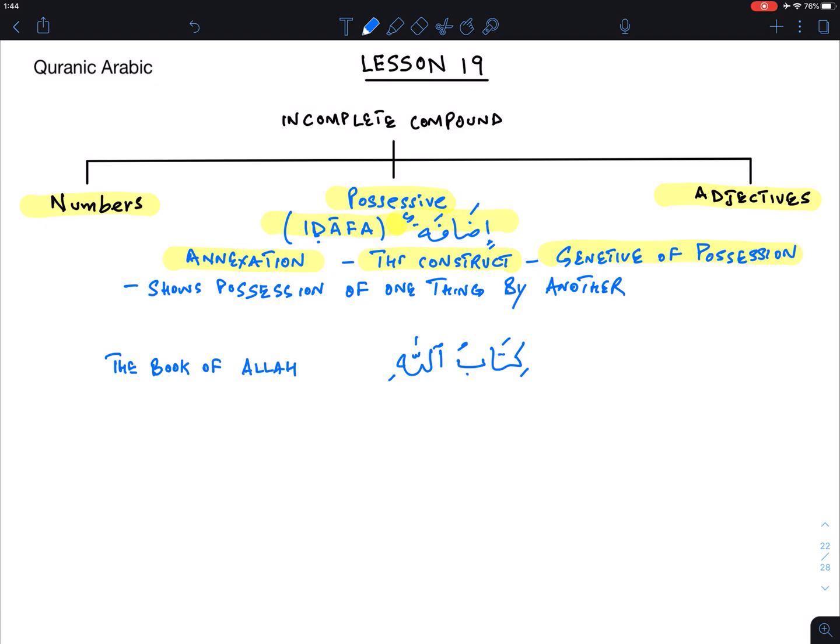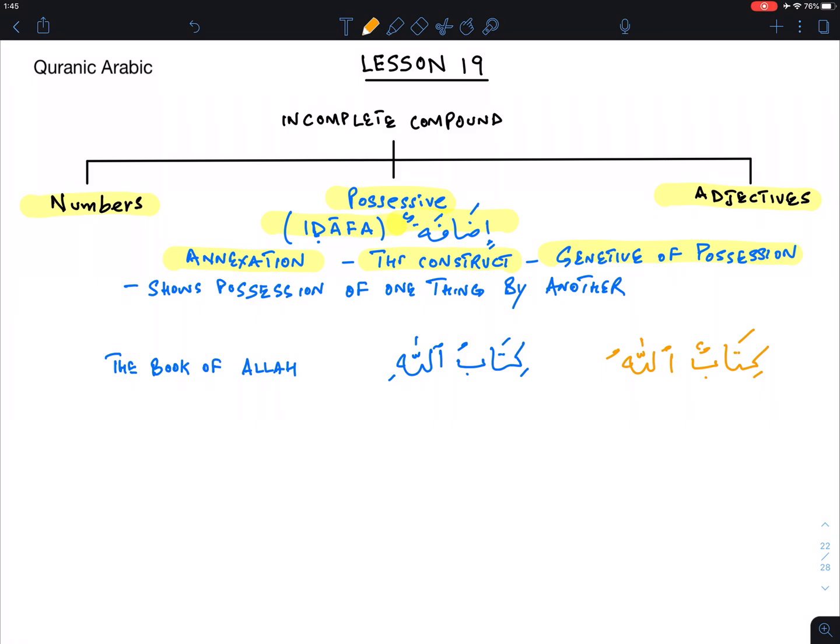Now, we know Kitab is a noun. We know that through our previous lessons. We know Allah is a noun. Let's look at these nouns in their natural, uninfluenced condition. So you'll have Kitabun and you have Allahu. If we were to bring these nouns in their natural, nominal, marfu state, they would be as you have them here on the right in the orange text: Kitabun Allahu. Now, if those two nouns come together like that, in Arabic it doesn't mean anything. It doesn't signify any relationship. Those endings don't really give us anything.